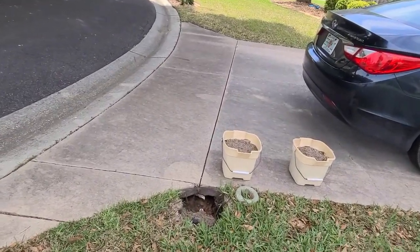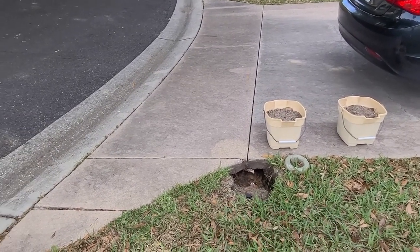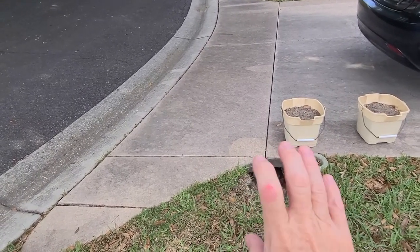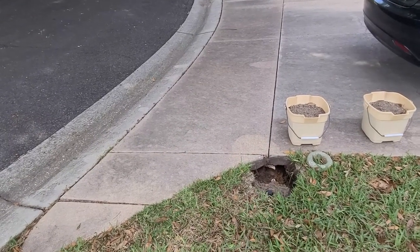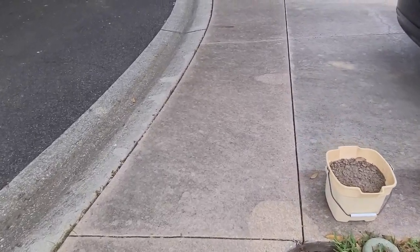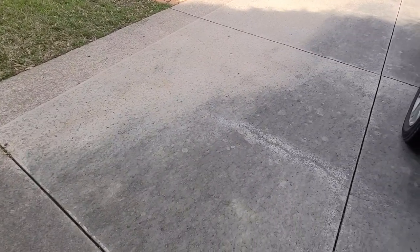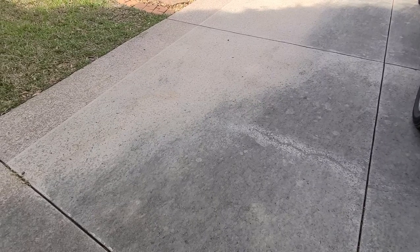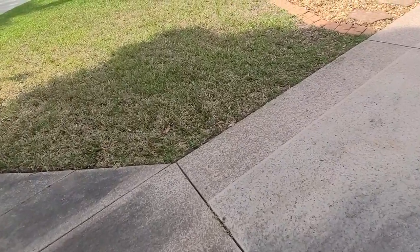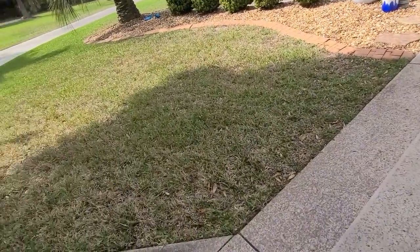You can see that hole underneath the driveway — that's why it hadn't been finished off. I bought some cement and I'm going to pack it in underneath there to support the driveway, then water it a little bit so it hardens up and really supports it. You can see the foam — I've already had the driveway foam treated. I used to have cavities underneath this driveway and thought it would cave in. I spent maybe $1,000 to $2,000 on that, but a whole new driveway would have been $15,000 to $20,000. So $1,000 to save $14,000 — you do the math.